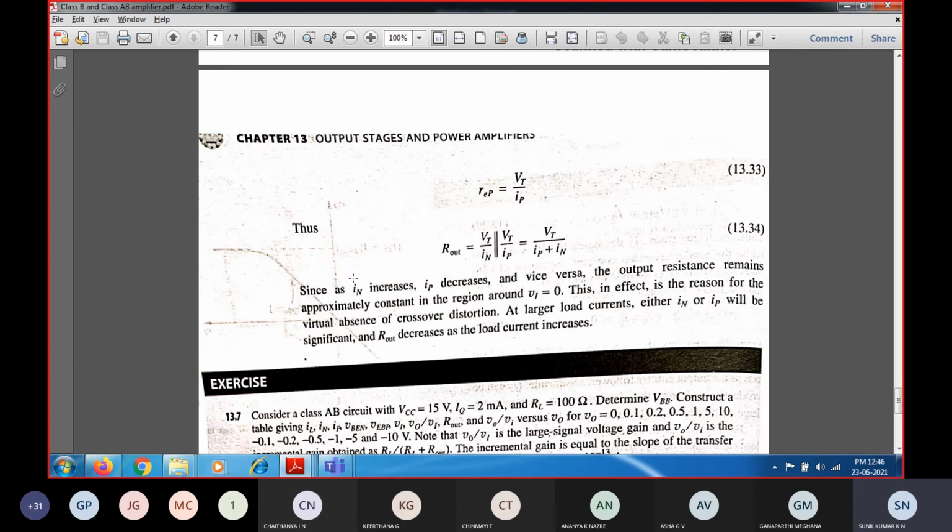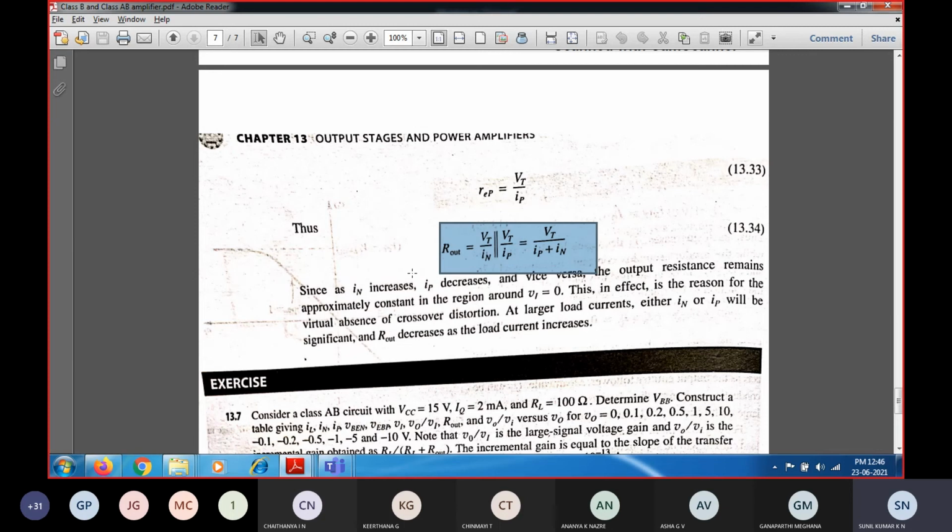The same thing has been written here. Suppose IN increases. So IN increases, which means transistor Q1 is going to be forward biased, and for a given input voltage the current is going to increase. At the same time, the QP transistor will be in the cutoff state, so the current flowing in the P transistor will be approximately equal to 0. During the negative cycle, IP current will be flowing and IN will be absent, so using this expression, at any instant of time the output resistance will be constant, and you can observe the same thing in this case also.